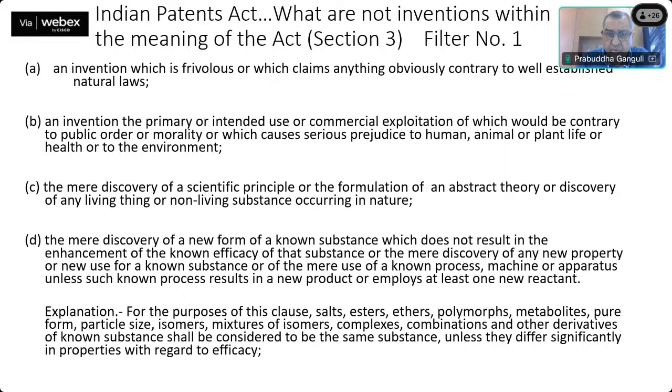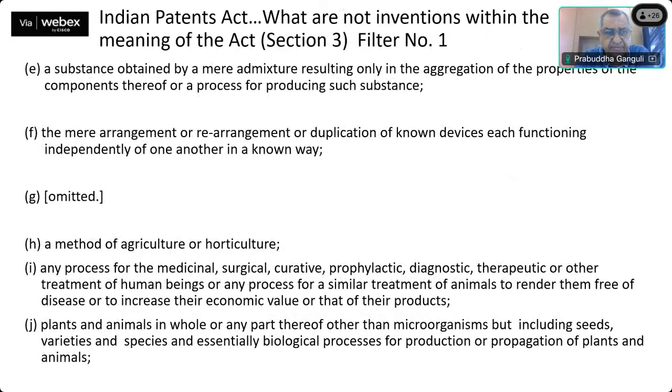Then, if you go further, a substance obtained by mere admixture, resulting only in the aggregation of the properties of the components thereof, which means what? Let us say we mixed 4 substances, A, B, C, D. If I mix 4 substances equally, then how much is the weightage of each substance in the formulation?